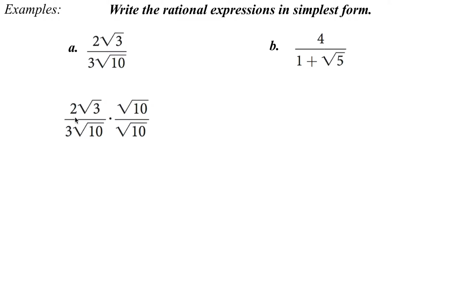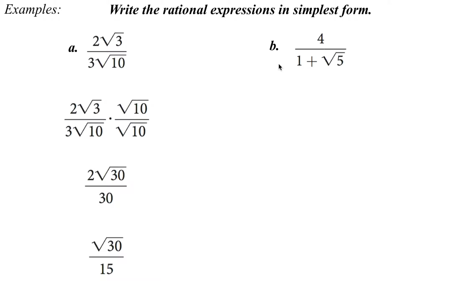So now using our rules of exponents that we learned, we're going to go ahead and multiply the two radicals on the top together. 3 times 10 gives us the square root of 30. And then on the bottom, we'll have the square root of 10 times the square root of 10, which is just 10, or the square root of 100, which is 10. And that will give us 10 times 3, which is 30. Okay? And the very last step, remember, if you have numbers outside the radical, you can reduce your fraction. So 2 goes into 30 15 times, and that is our final answer.